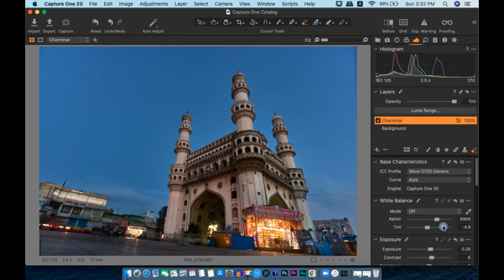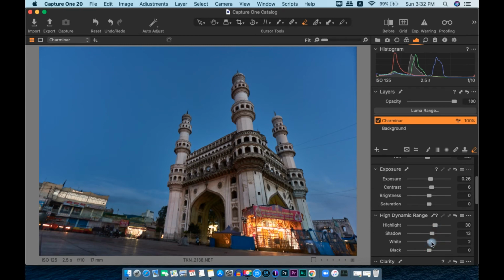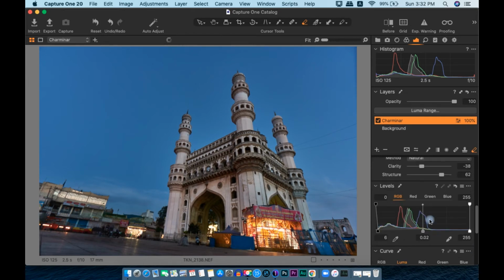Let's give a little bit of warmth to Charminar. It's a little too cold. You want to match like that. Yeah, this is quite ideal. How it should be in the real life situation. That's it.